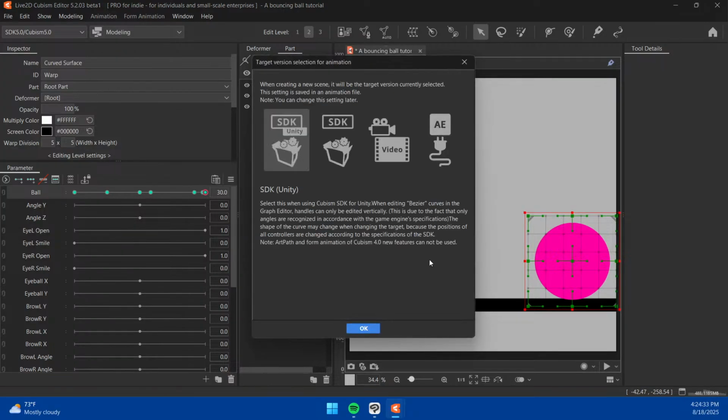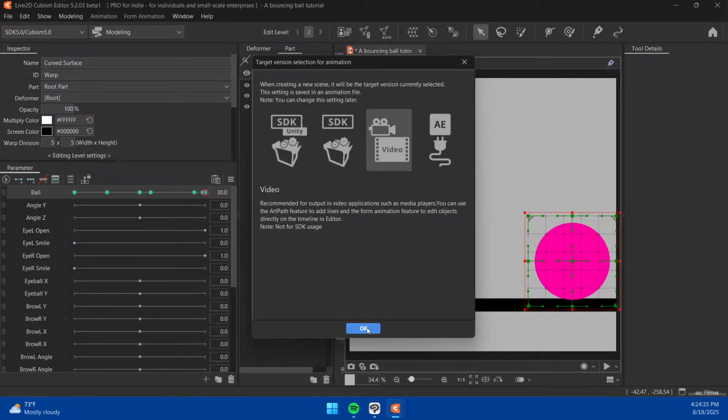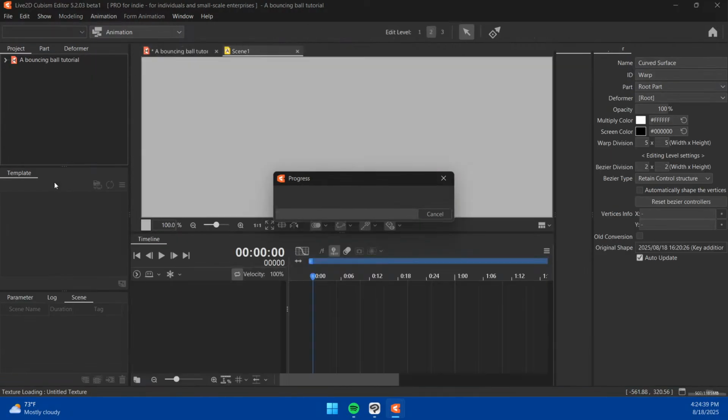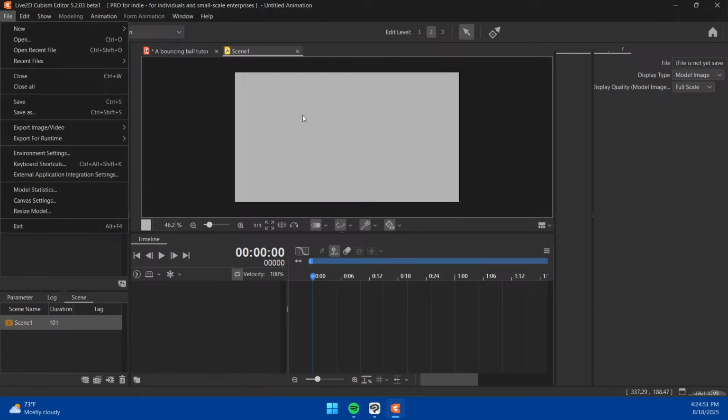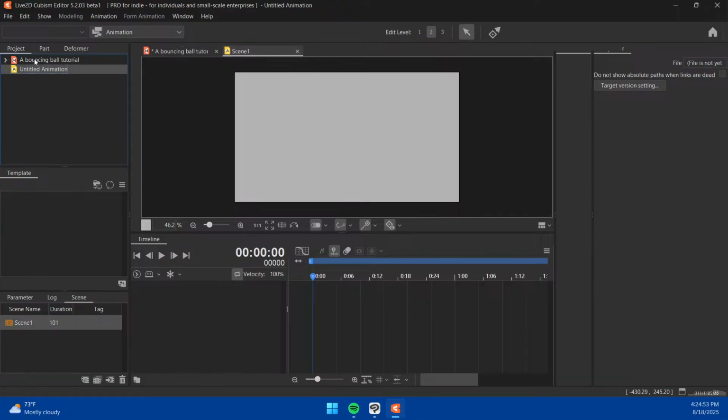And now that we've reviewed, we can go into our next part of this tutorial, the animation menu in live2d. Today we're going to want to pick the video output and press OK. Now, if you still have your bouncy ball project open, it's going to be right here in this project menu. If not, press open files or drag it in. Now, if you have it in here, you just drag and drop.